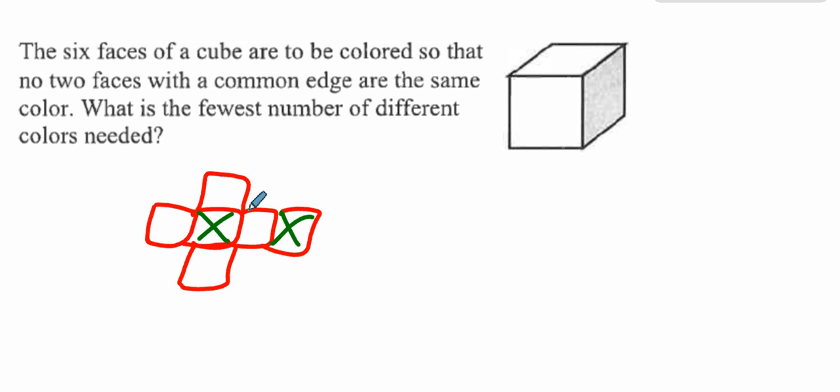Likewise, if I put a blue here, this one here would be adjacent, this would be adjacent, this would be adjacent, this would be adjacent. So the only place I can put another blue one would be here. And then finally, let's say I had red, and I need to be here. So I can only put them on opposite faces. So I need at minimum 3 different colors so that no 2 faces that would have a common edge, an edge being where the faces meet, would have the same color.